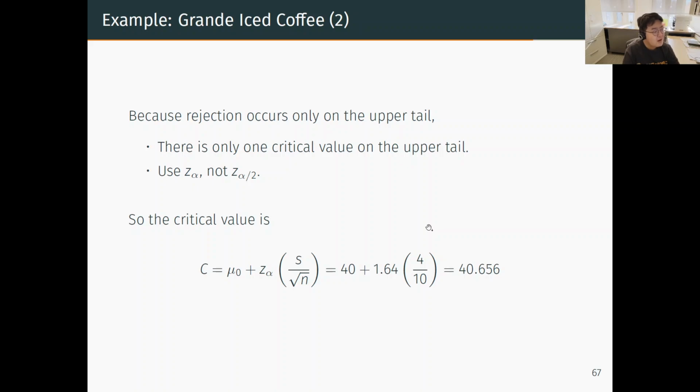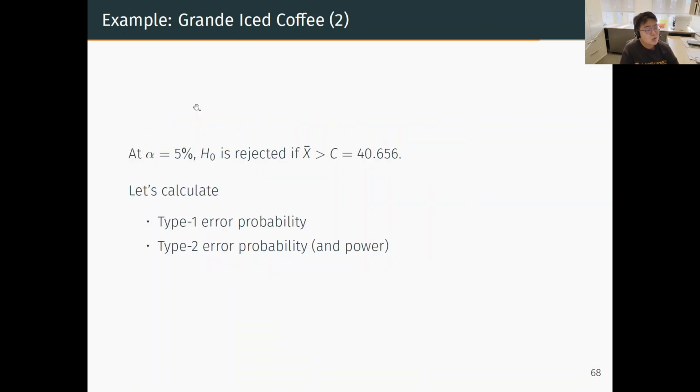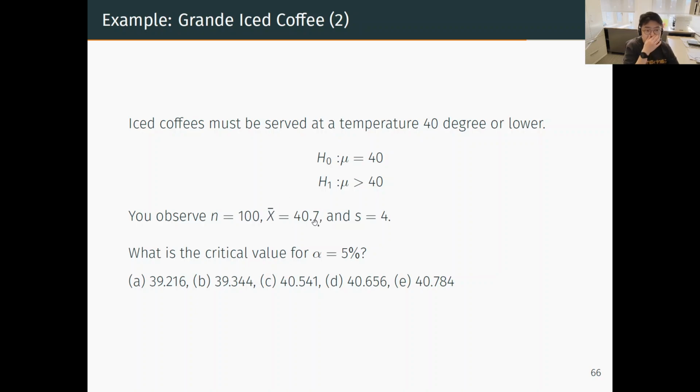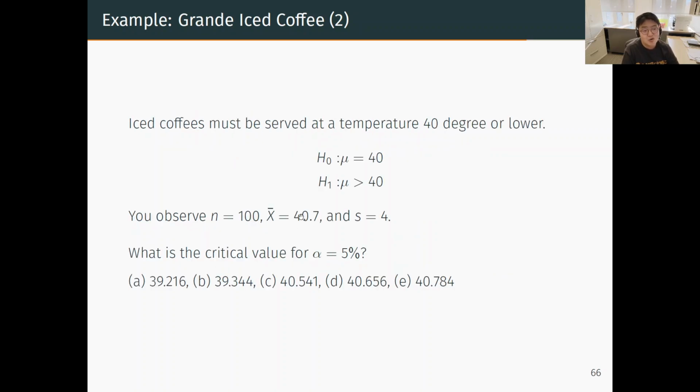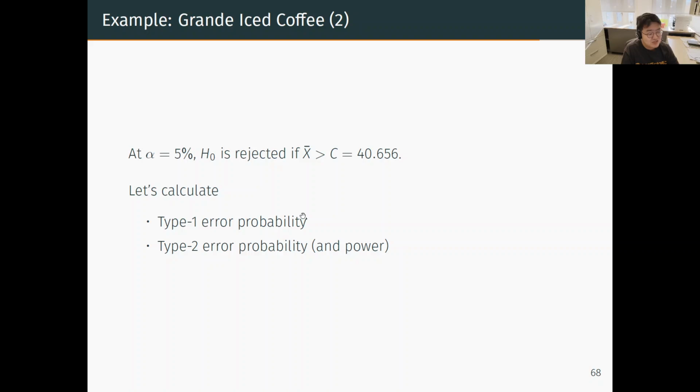Okay. So in the end, you are going to reject the null hypothesis because the sample average compared with the critical value is too high, right? The sample average is too high, higher than your acceptance region. You cannot accept anything higher than 40.656 degrees, and it is higher. So, it's rejected. And now I will think about type 1 and type 2 error probabilities from the one-tail test case, right? Everything is one tail, okay?